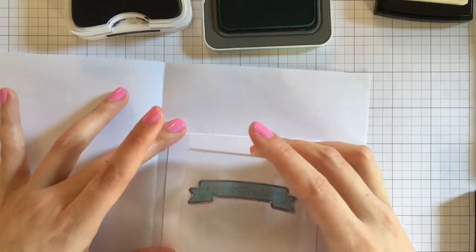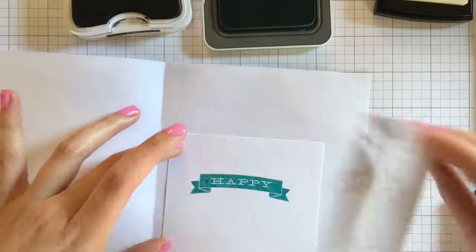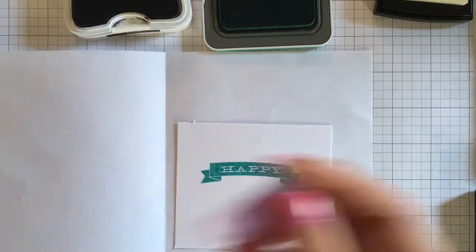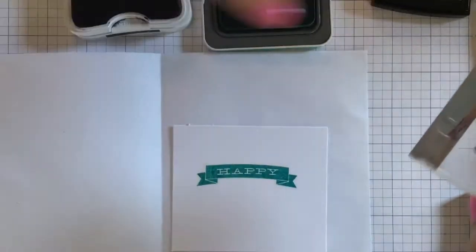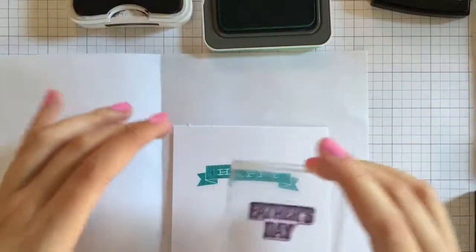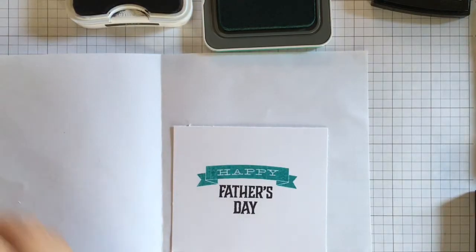And now I'm going to get that into the middle of my paper as straight as I can. Push it down nice and well. And that will stay sticky for a bit, like not super long, but long enough for me to take my Father's Day, ink that up in our Versamark, and we're going to do this one in the black. And I'm going to center that right below it. Push it down nice and well. And there we are.